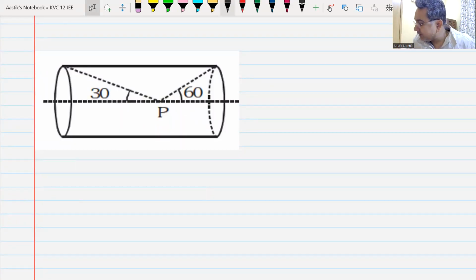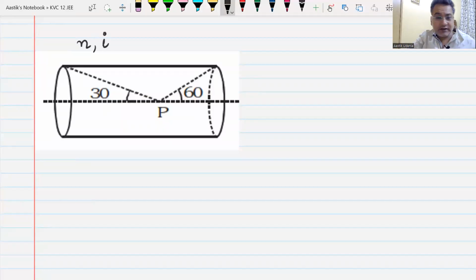This is a solenoid. The number of turns per unit length is N and the current is I. You have to find out the magnetic field at this point P of the solenoid. This is the question which is more likely to come, not the question which requires you a lot of calculation, but this is the form in which the question is more likely to come. So may I have the answer for this question, please? I'll give you 2 minutes to give me the answer.